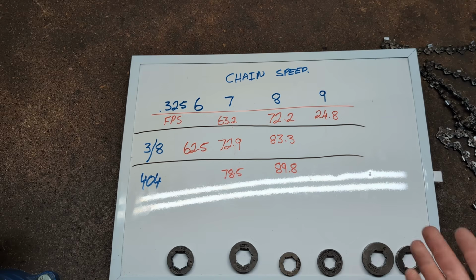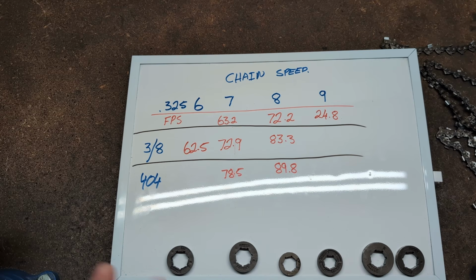Okay, here's some rough estimations of chain speed. These are displayed in feet per second. You can convert them to meters per second or whatever you require. There is a calculation for doing this. It's pretty basic. These are all done for the same figure of 10,000 RPM, just to be simple. The numbers aren't exact. I've rounded them down a bit, but it gives you a rough indication.